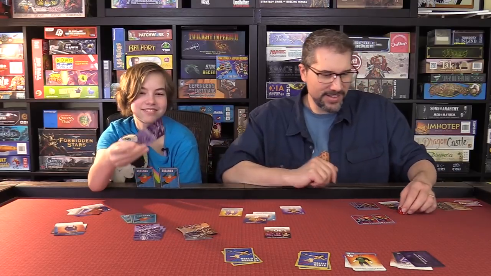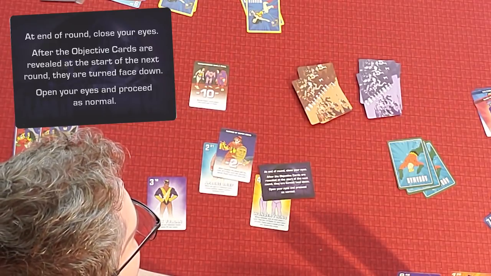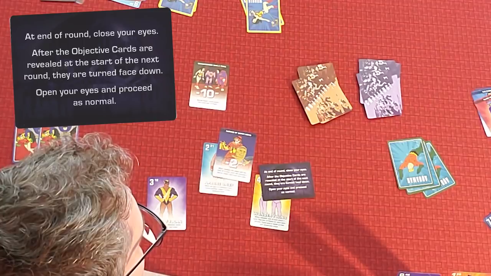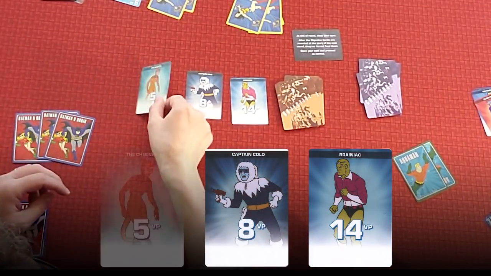Put it down here and let's see what it is. At the end of the round, close your eyes. After the objective cards are revealed at the start of the next round, they are turned face down. Open your eyes and proceed as normal. So you are not going to know what the objective cards are. You're going in blind for this final round. So you can't look. We got this guy. We got that one.